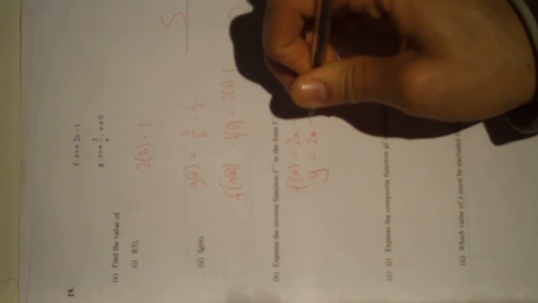So what we're saying is, the output, when we put something into the function, x into the function, the thing we get out is double x minus 1. So we could call the output y. Now, to do the opposite of a function, the function takes whatever you put in, doubles it, and subtracts 1. What's the opposite of that? What would the function do that did? Say you put in 5, you got 2 times 5 minus 1, so 9. What would be the function that you put 9 in and got 5 back out?